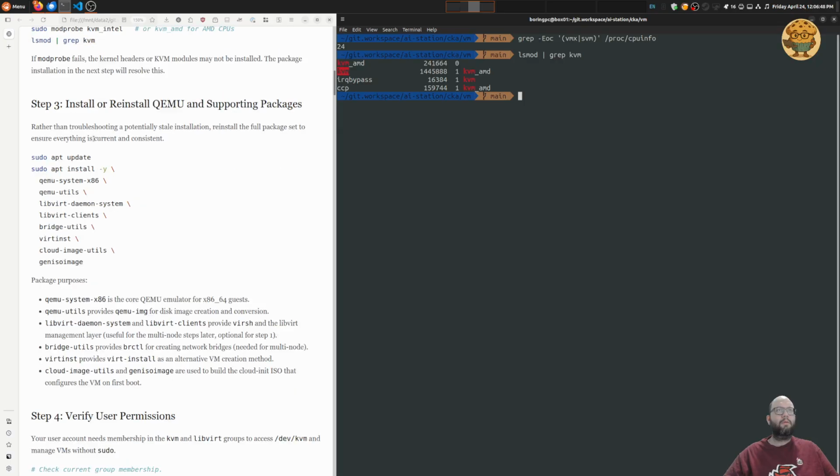And then install or reinstall QEMU and supporting packages.